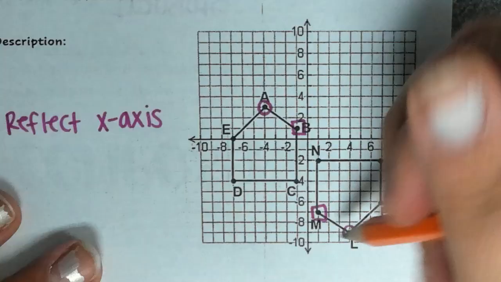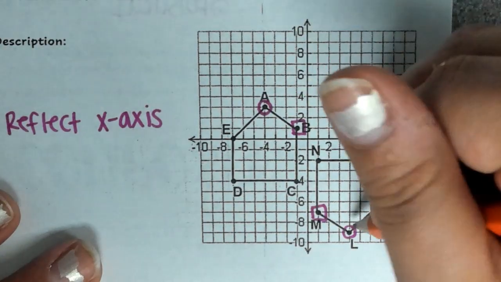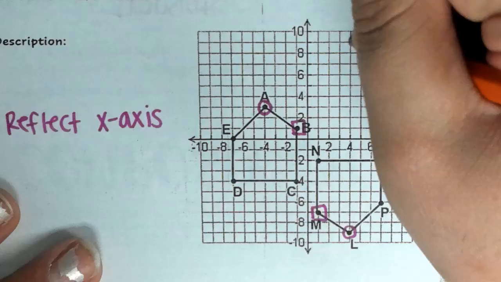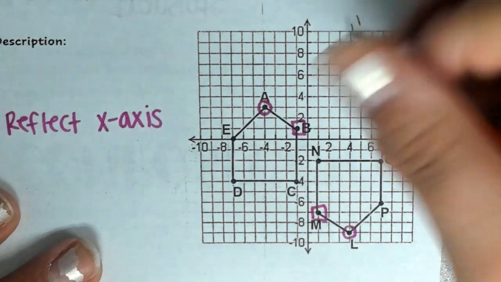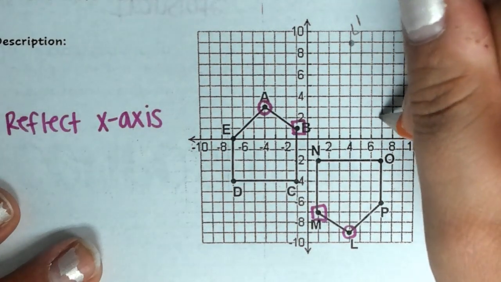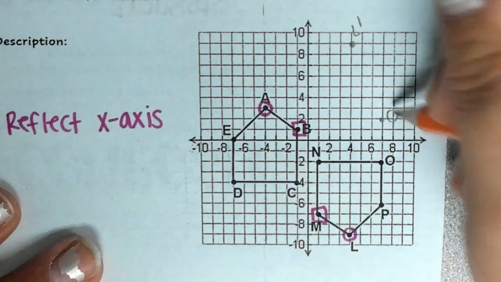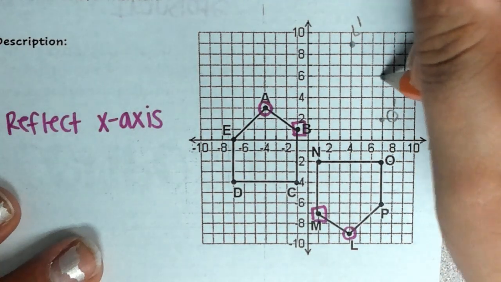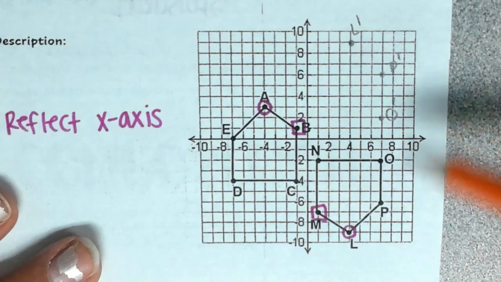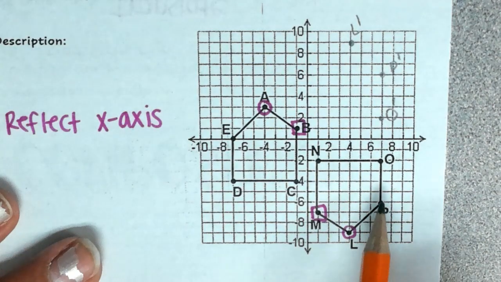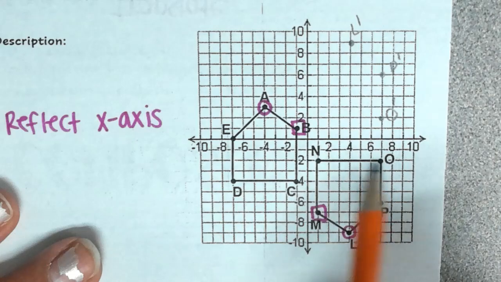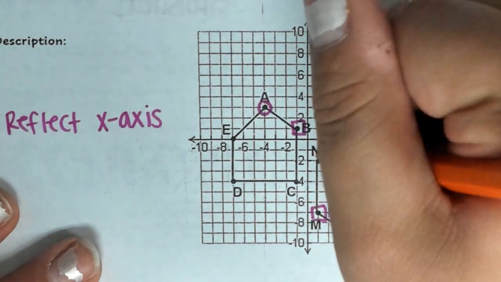So I'm going to take L and count. That's a lot of ways to go. Yeah. If you don't want to count, remember you can just negate it. So like I can see P, my y is at -6, I'm going to put it at +6. So that's something else you can do.